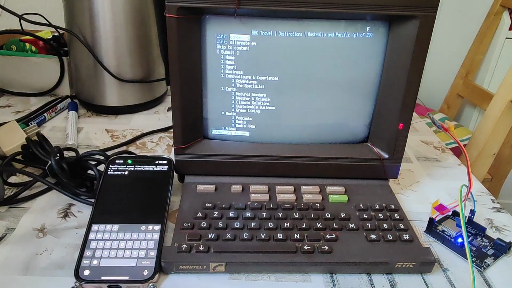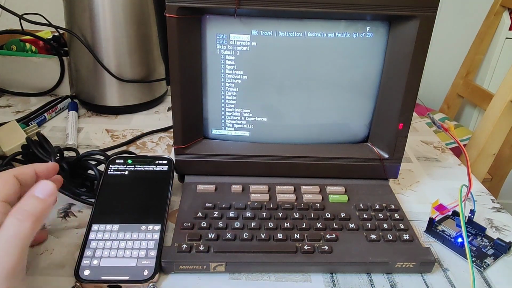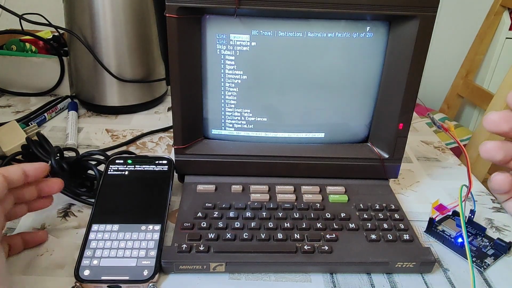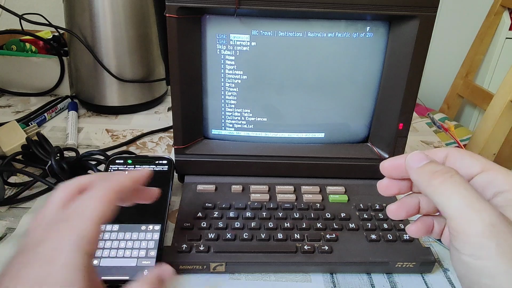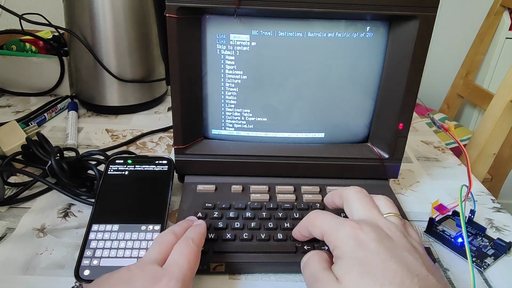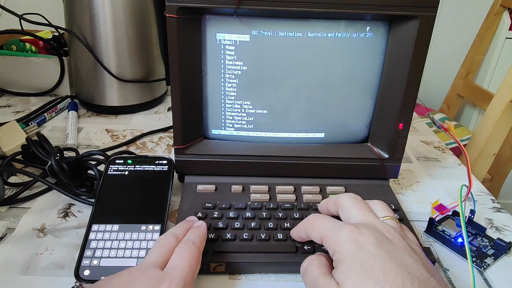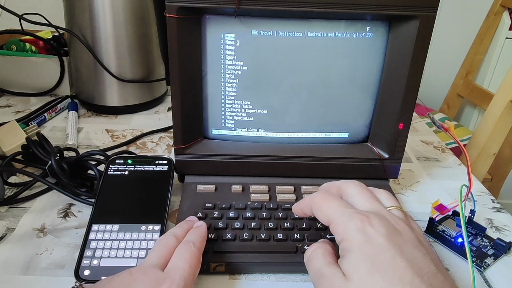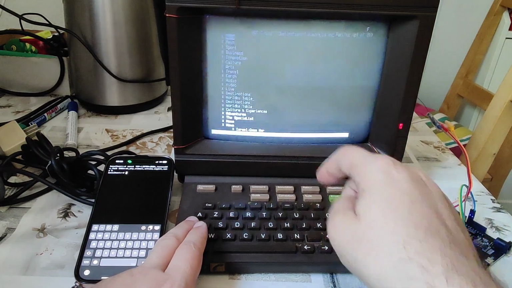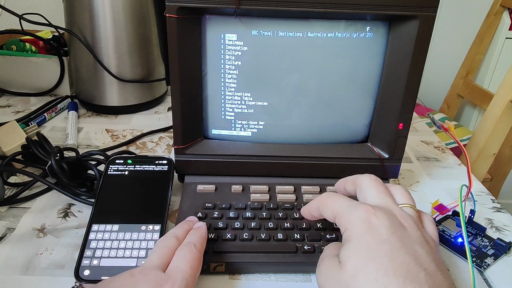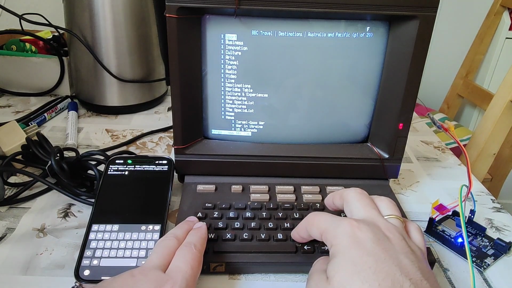Navigating is a little harder because we don't have cursor keys. We merely have keyboard combinations like Control-P for going back, Control-N for going forward, I believe. Yeah, this is like going one line up, but it has to repaint all the other lines. You see, this is just getting a line down, and man, it takes its sweet time.